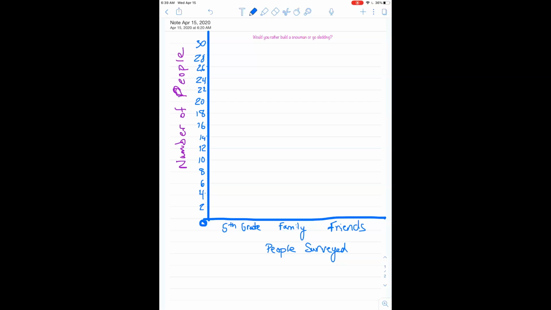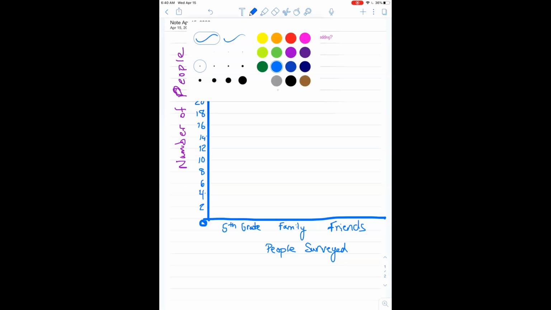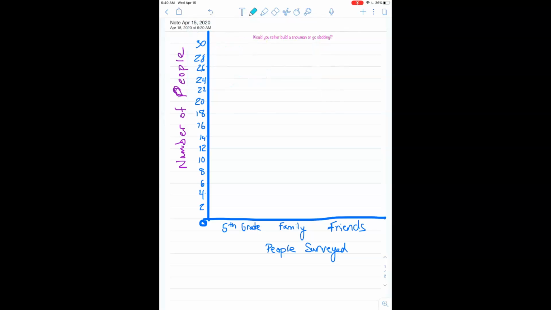So now I can add my bars to my graph. But before I do my graph, I need to come up with my key.